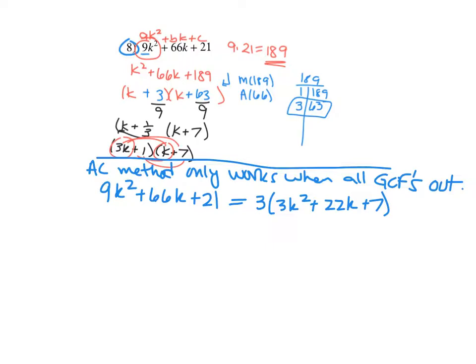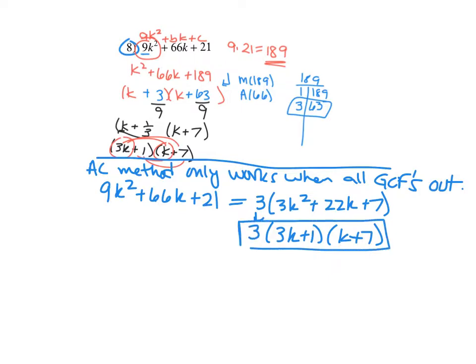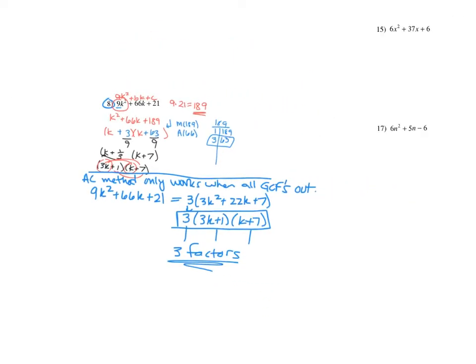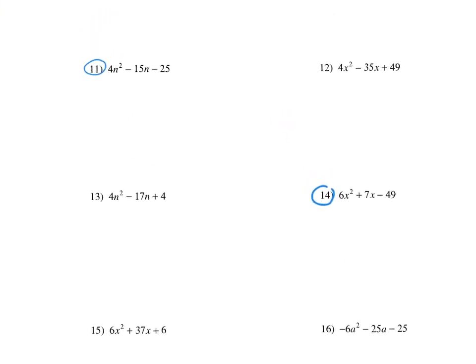Okay, so here's the deal. We actually have a partial answer, but the reason that we have one less part is because we didn't take out our GCF. So to complete this answer, we're going to have to put that 3 in. So my advice to you on these problems is make sure you take a GCF out first, and then look, you get 1, 2, 3 factors. Okay, and this is all we're going to do tomorrow: factor multiple times in the same problem. Let's try another one. Look at number 11.